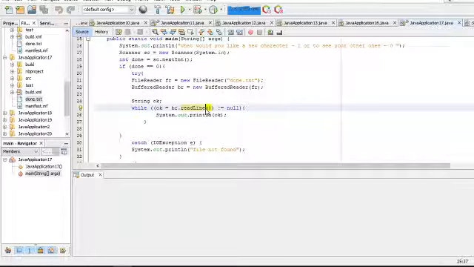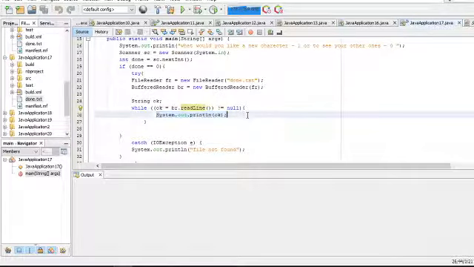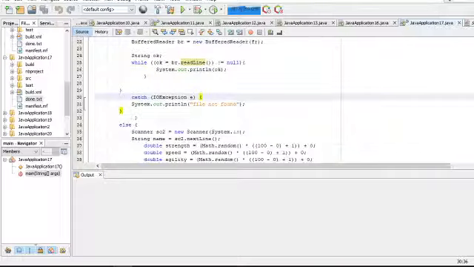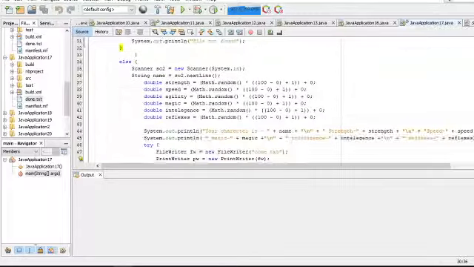That basically means while there are still lines inside the file, it will keep repeating. The second there are no more lines, it would stop. So it's very smart, and then this just outputs it. Now the catch is, if there's no file, then it just says file not found.